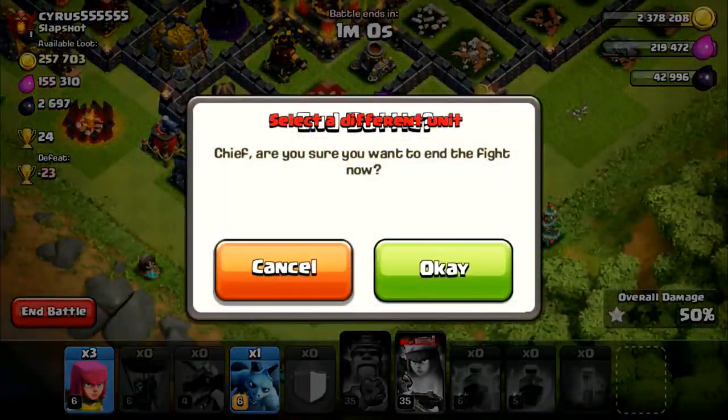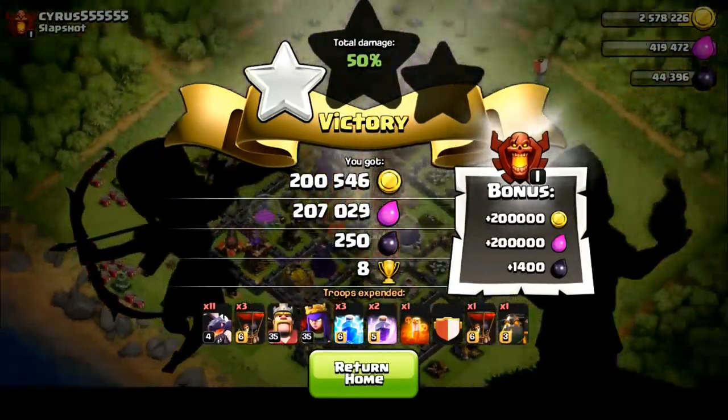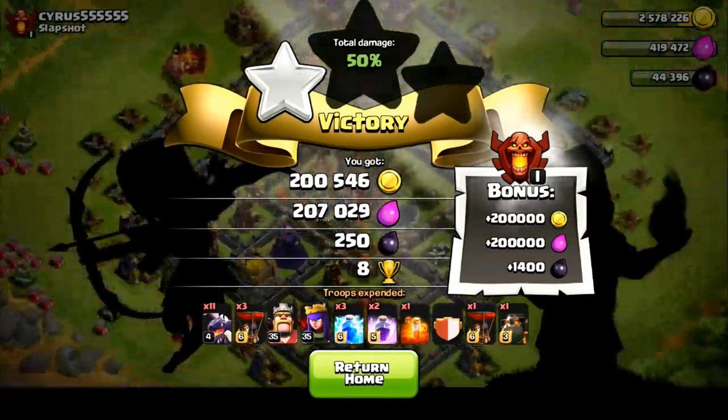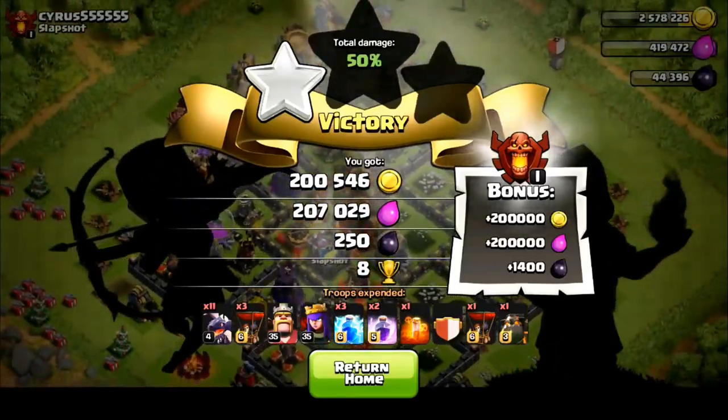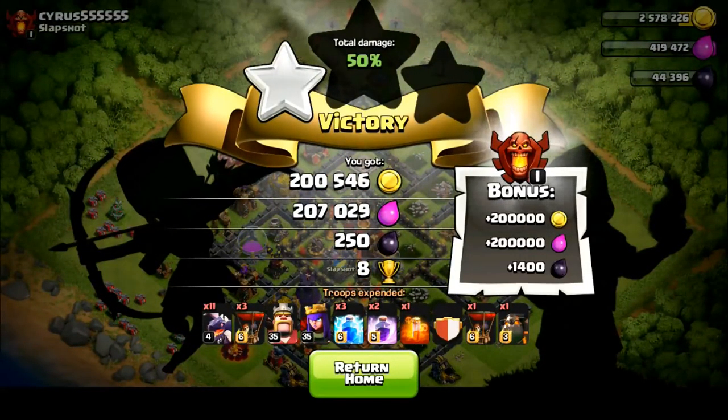Pretty unfortunate there. It's pretty rare that I'm finding these 24 cup offers, so I need to convert better on that. Only a 1-star. We did get some nice loot though. I am gaining a ton of dark elixir doing these dragon attacks. But the elixir is a big, big issue. Let's go ahead and move on to the next attack and see what we can find.